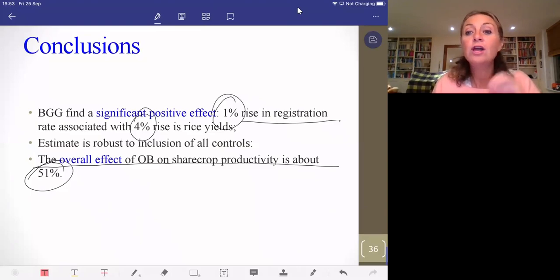Changing the behavior changes the productivity, and if you change the productivity, you're going to have long-term consequences, as we will see in the next lecture, and probably you will see also in the second part of the module even more on long-term growth. So this is a very powerful result, I would say.